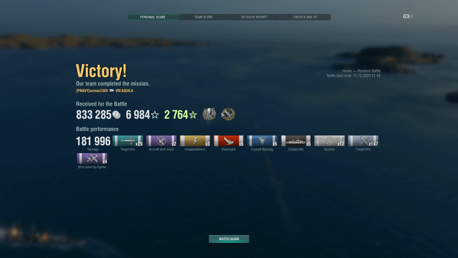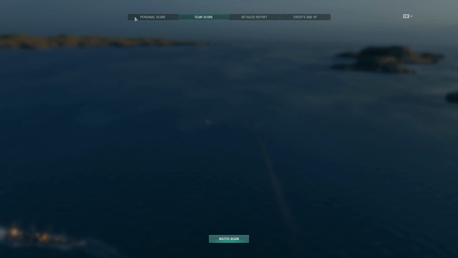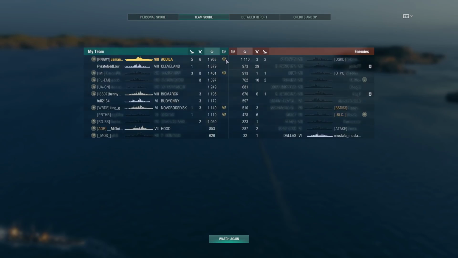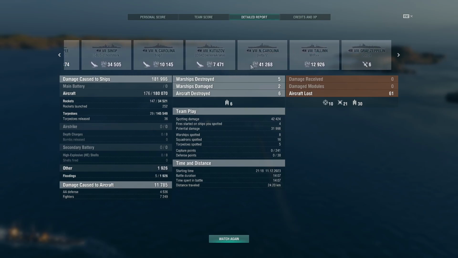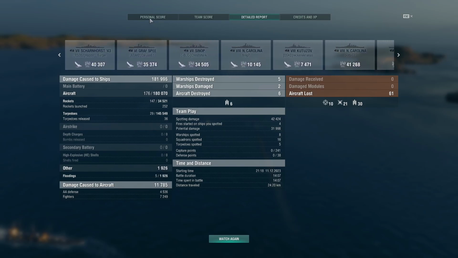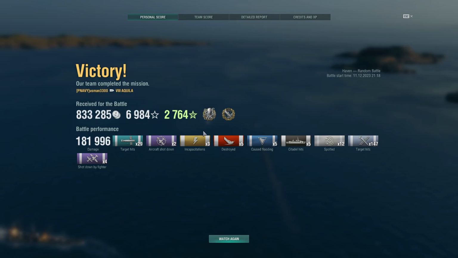Personal score: Kraken, high caliber, 181k damage, 29 torpedoes, 5 kills, 5 citadels on those poor cruisers. Team score: top in the team, almost 2k base XP. Detail report wise, did damage to mostly battleships and cruisers. And obviously that is it for the game. I hope you understand the playstyle of Aquila.